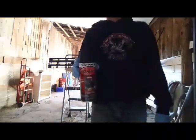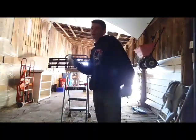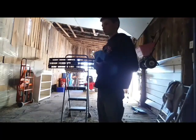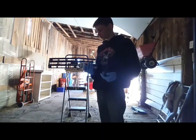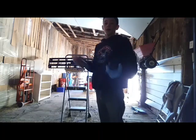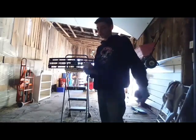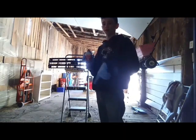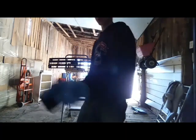Okay, so you've seen the first part and what I was using. High heat, because it goes in front of my radiator. And if my radiator gets hot, I don't want my paint to peel off. So, I kind of went with this. It's supposed to heat up to 2,000 degrees before it messes up. Resistant. 2,000 degrees resistant. Or Fahrenheit, whatever you call it. I don't go to school to learn. I go to associate. Okay.